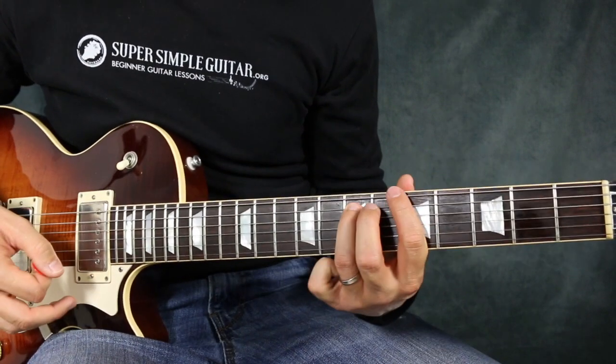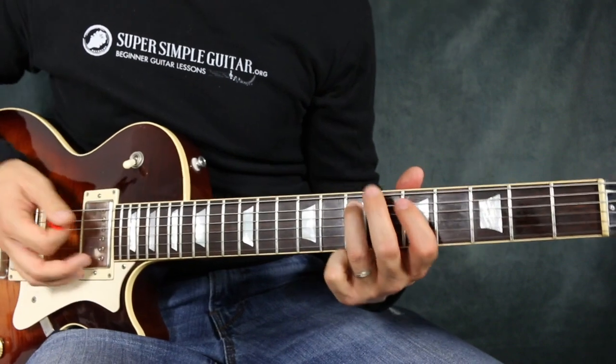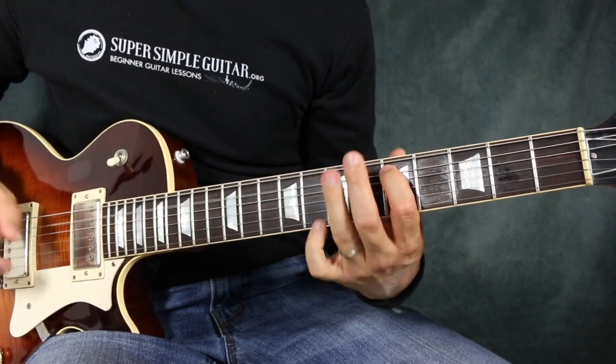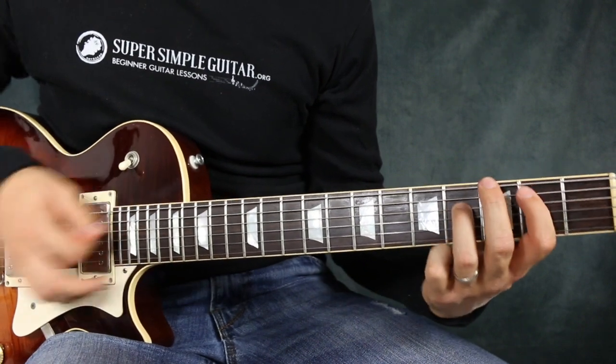So we played 4 bars of E so far, 2 bars of A. Now we're going back to E 2 times again, right? A blues structure. Same exact thing. Now we're getting into the last part of the blues, right?